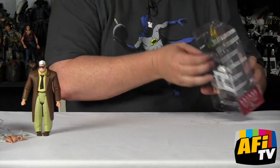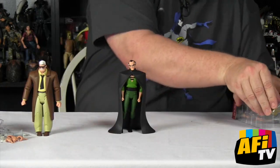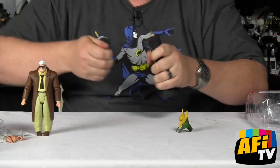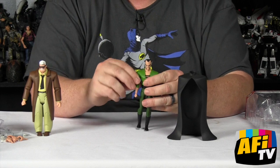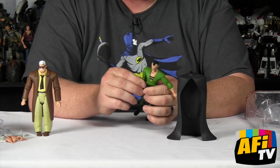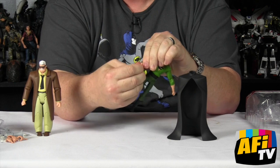Next we will look at Ra's al Ghul. He seems stiff at first because he's got this big cloak and a little insert that helps the cloak form inside the bubble. He's got the swappable demon head. The cloak is sort of hard plastic, but you can pop the head off, slide it off, and pop a new head right back on. You get a nice figure with the swivel shoulders — I love the articulation they do on the shoulders. They really did solve some interesting problems translating from 2D to 3D.